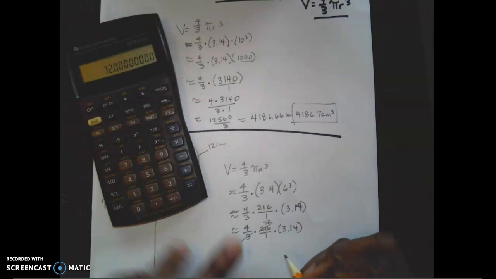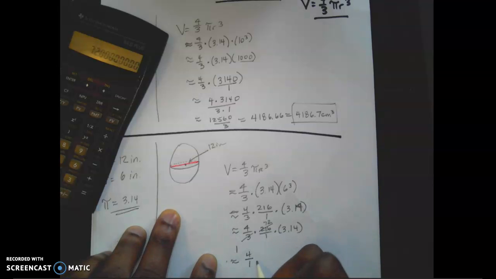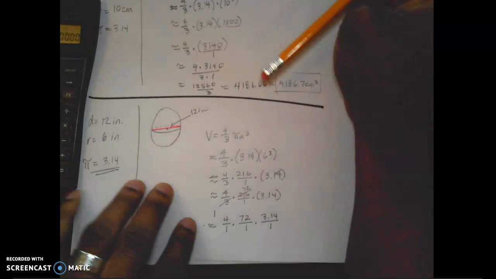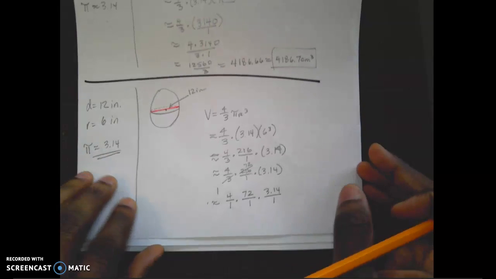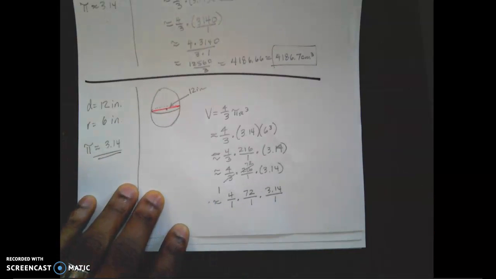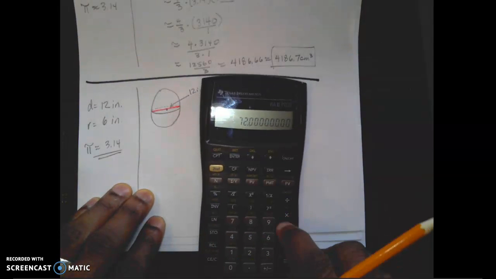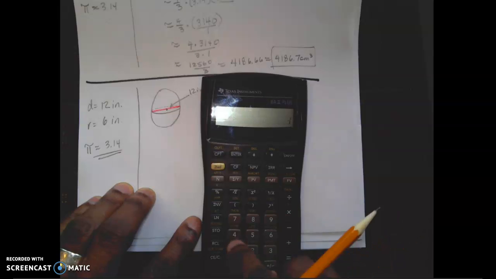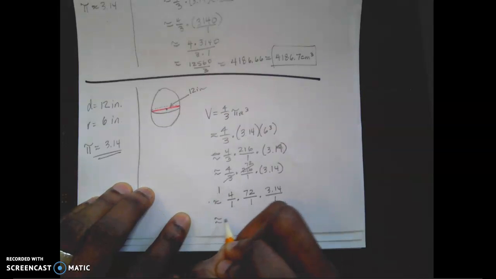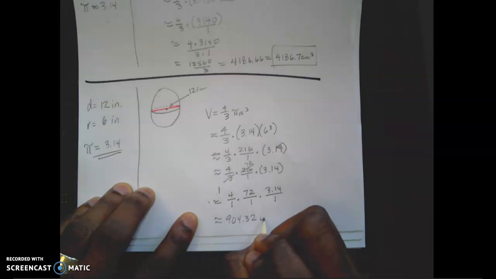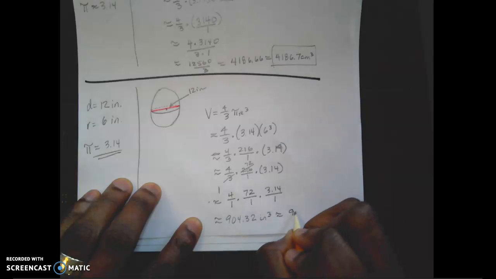So, this is now 72. I want, again, to simplify one more time. Does it seem like a lot? No, not to me, because I want to make sure that everything is neat. That is the name of the game. I'm going to put 3.14 over 1 also. Mr. Moore, you can't do that. You can't put a decimal over 1. Absolutely, yes, I can. Any number over 1 is still going to be that number. So, I want to show you that if I multiply these all across, so if I take 72 again, multiply that times 4 times 3.14, that's going to give me 904.32. I have approximately 904.32, and my unit is inches cubed. I want to round that to the nearest tenth, that becomes 904.3 inches cubed. That is that.